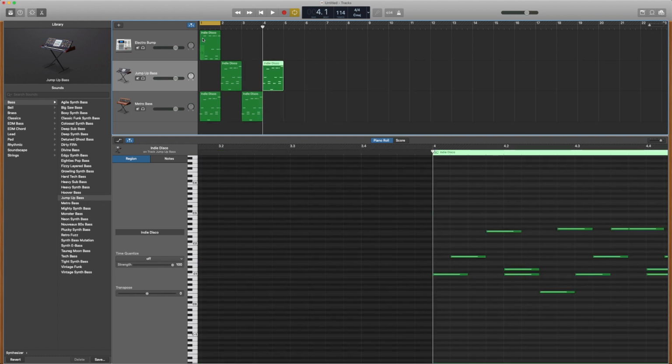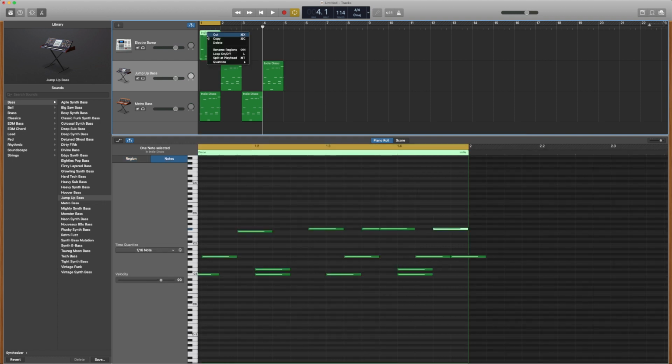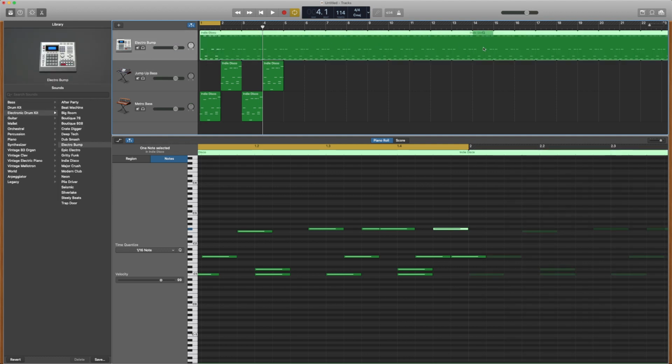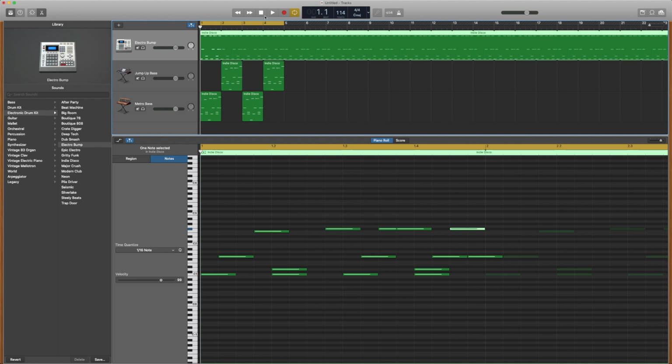And then again, if you want to loop your drum so it goes all the way through the song, you just right click and then click loop on. And your drum will just play for the whole bit. And then to hear what's in this section, you want to drag your loop region to here, so you can see what your pattern sounds like. Then you go back to the beginning and hit play.